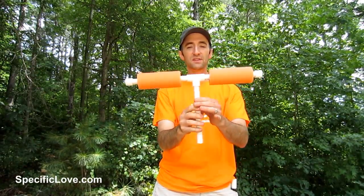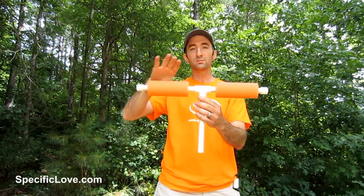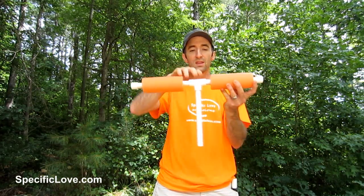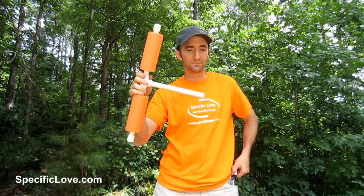This is some 1/2-inch PVC. We have a T connector here, and we have some PVC going out with some pool noodles on both sides, and then some end caps on the ends here so that it keeps water from actually going inside. Now we have a length of PVC that comes down. You can adjust this to whatever length you want.